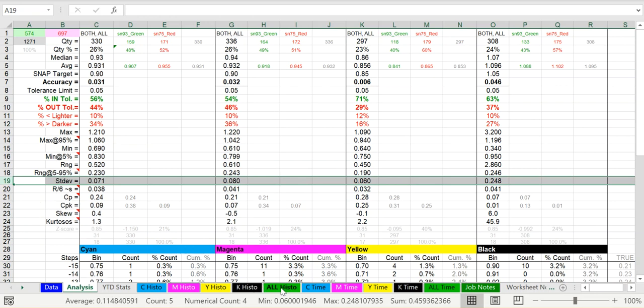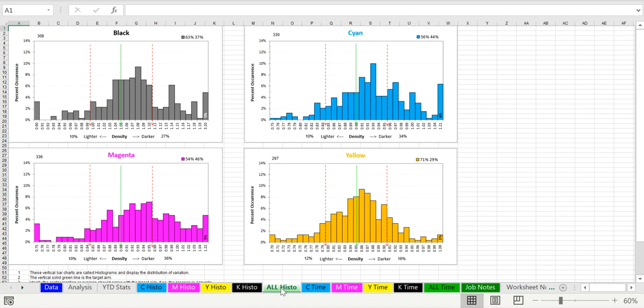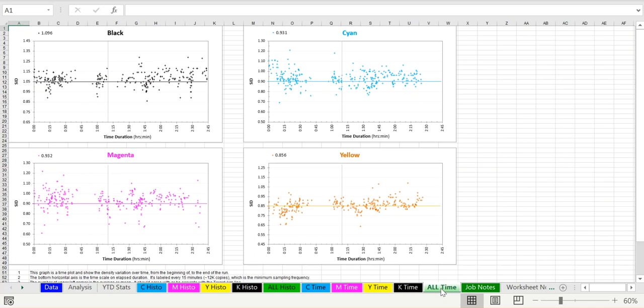Okay, so in summary, hopefully you have a good appreciation and understanding of what histograms are, vertical bar charts that show you the amount of variation, and you can superimpose the specifications, targets, and tolerance limits on them to calculate percent conformance in and out, and on the high side and on the low side. But the problem with a histogram is it doesn't show you anything about time. So with the time data, the time series, the XY scatter diagrams here, you can see over time what's happening to variation.